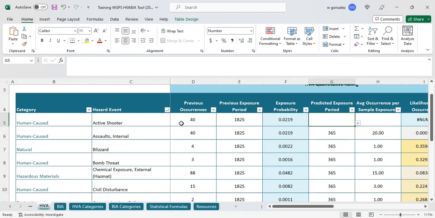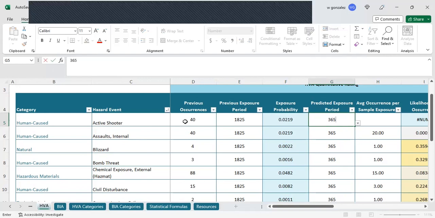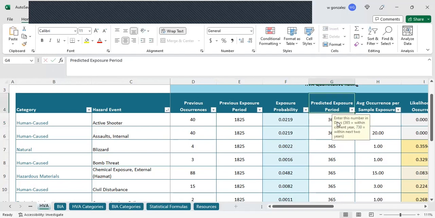The predicted exposure period. If you're planning for your HVA to support your activities or predict your probability of occurrence within the next year, you would use 365. Additionally, if you wanted to predict within the next 2 years, if you go to the list of values here, 365 is for the current year, 730 is for within 2 years.